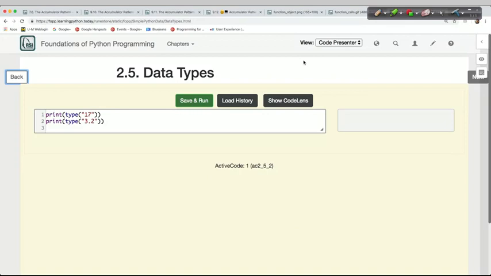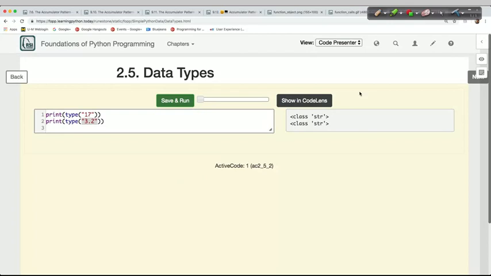And this can be especially helpful in situations where you're not necessarily sure what type something has. So for example, here we have a value 17, and even though this is a number, because it's in quotation marks, the value of this expression is going to be a string, and so the type of this expression is going to print out class str. Same thing with this. Even though 3.2 is a float, because these are in quotation marks, this overall expression is a string. So if I run my code, then I'll see that both of these are strings.